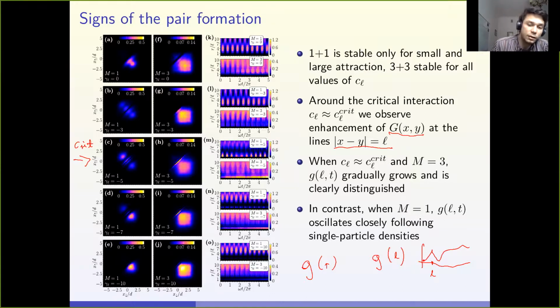And if you look at m equal to 1, where we do not have molecules, the situation is different because you have maxima, but these maxima oscillate in time. And these maxima do not correspond to a fraction of molecules that reside at the bottom of the trap. It just means that these molecules oscillate and meet each other at the bottom of the trap, but due to oscillations, we cannot really say that we have a fraction of molecules that resides there and is stable in time.